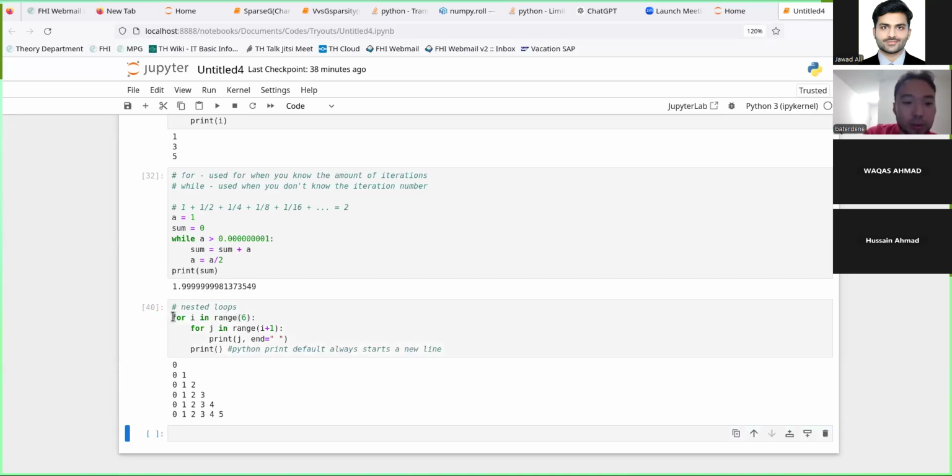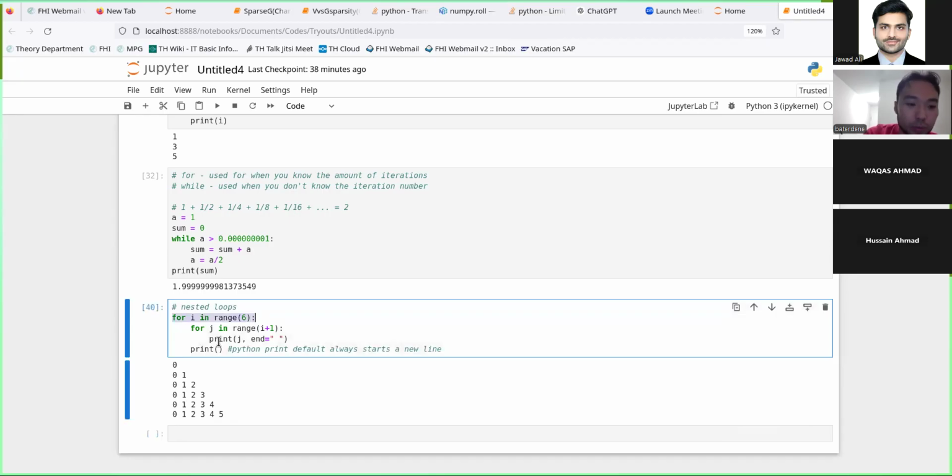So this outer loop gives you the number of rows, and then this inner j gives you the columns, right? When i equals 0, there's only one column because 0 plus 1 equals 1 column.